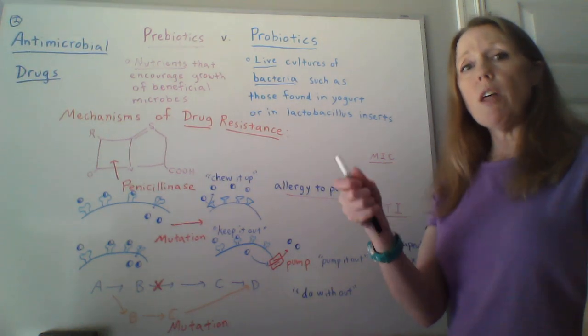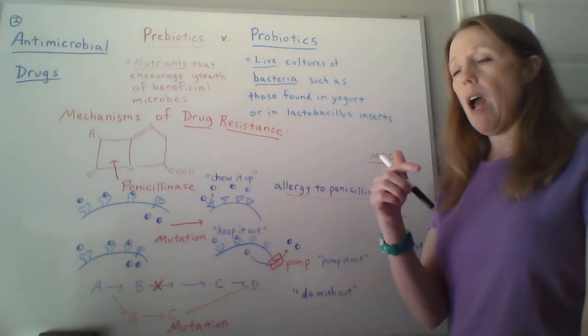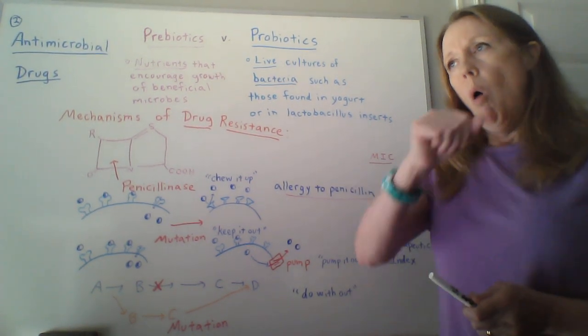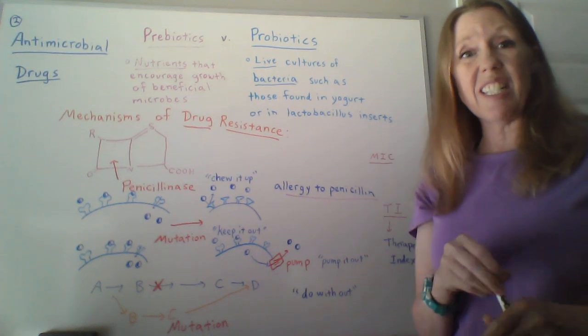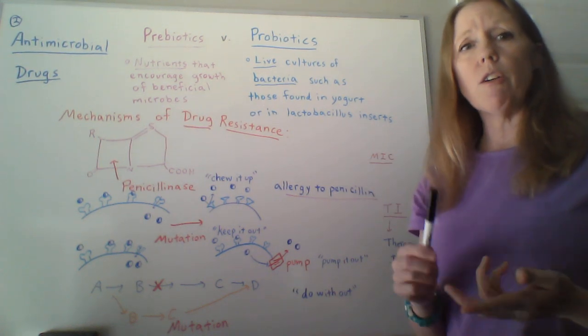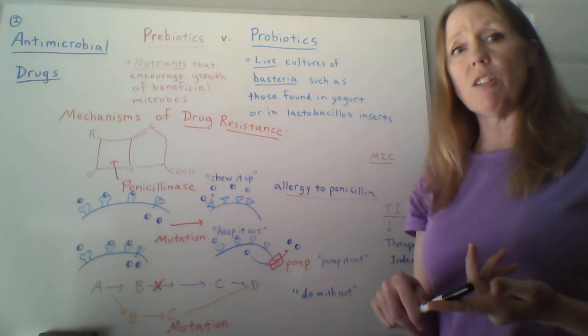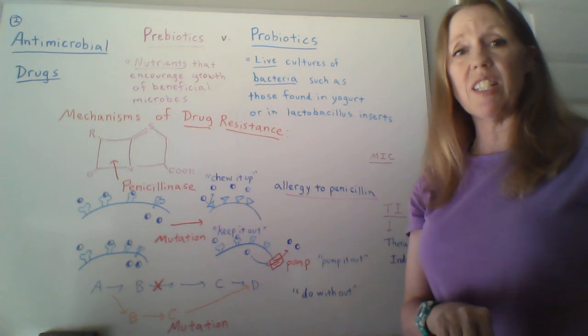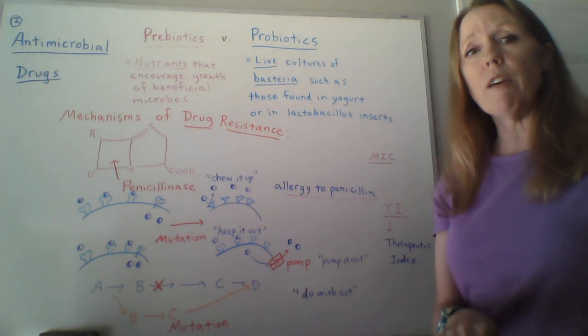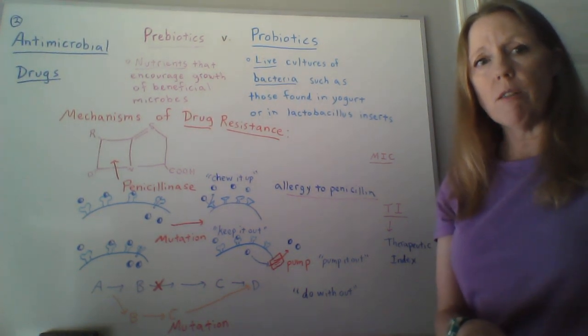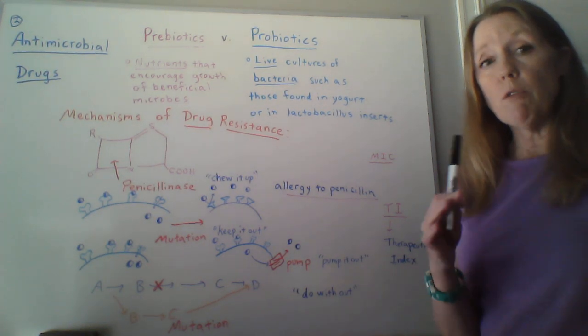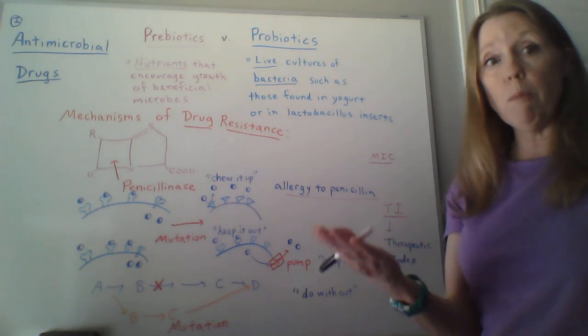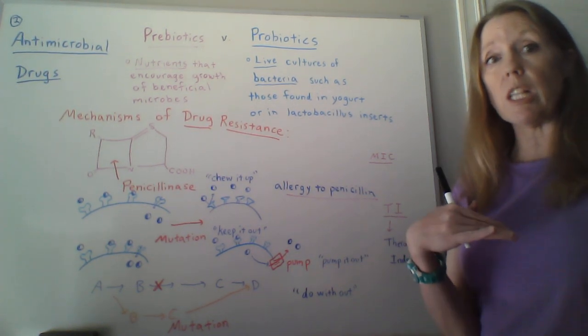Why do they do that? Because a lot of bacteria don't have as good a selective toxicity. For example, bacitracin or ampicillin or the penicillins have very good selective toxicity. You want to give the patient the least amount because most antimicrobials are toxic to the patient, at least a little bit.